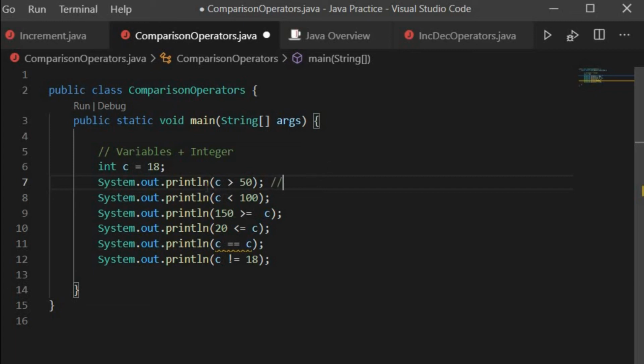So, ano kayang answer dito? True or false kaya? Ikaw ang sumagot or ilagay mo sa papel para mas magets mo. So, ang ating sagot dito would be false. Okay? Ikaw, ano kaya ang sagot mo dito sa ating next examples? Okay, kung ang sagot mo ay true, that would be tama. Or makikita natin mamaya kung tama nga talaga. Next naman would be this one. So, ang sagot ko dito would be true. Tapos, dito naman, ang sagot ko would be false. And then, next one, ang sagot natin dito would be true.